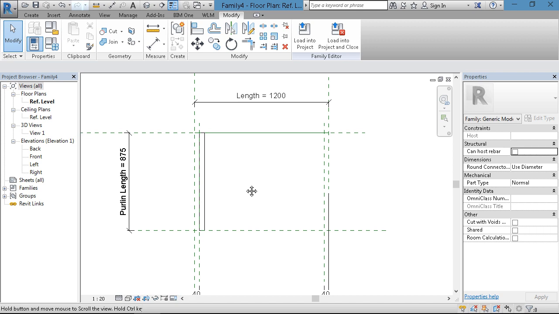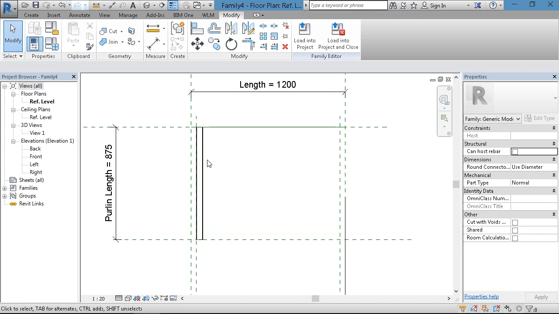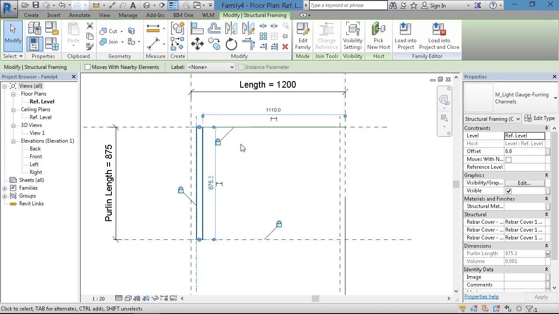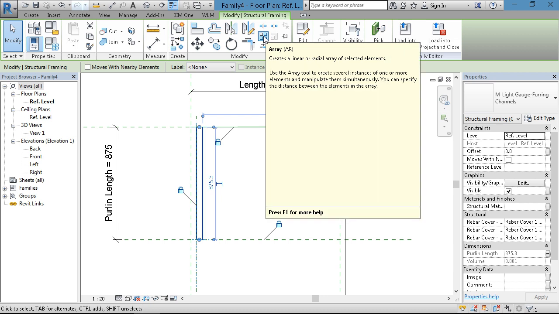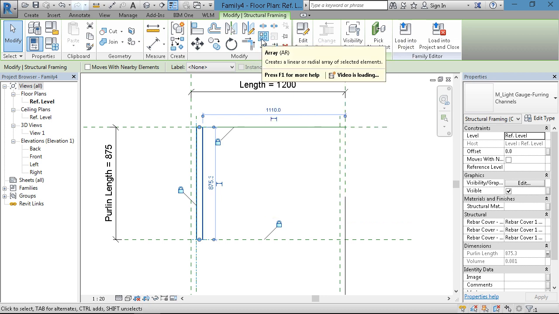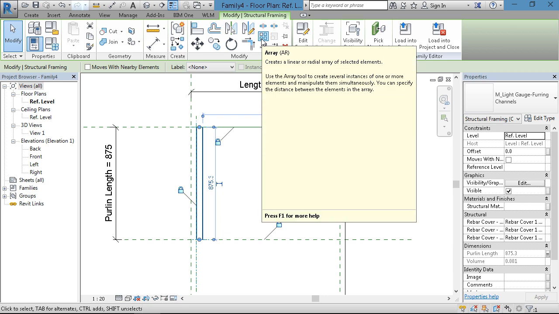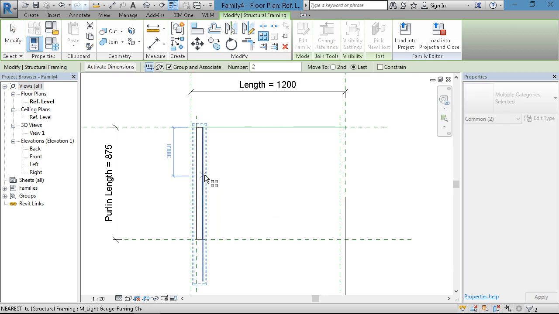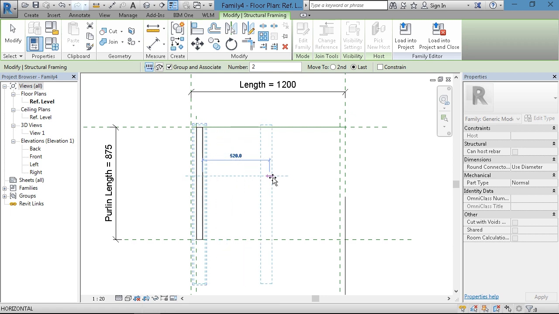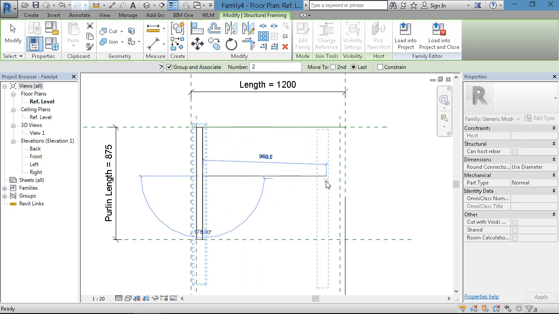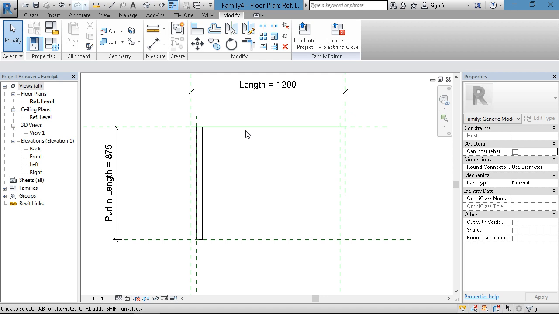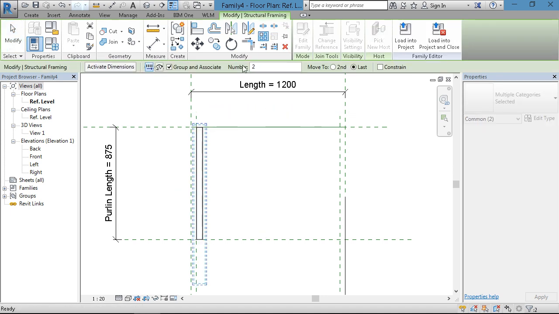Okay. So the second thing that we do here is we will array. So can you click your purlin again? Click this one and then select this array command. Make sure you are on this one, last.